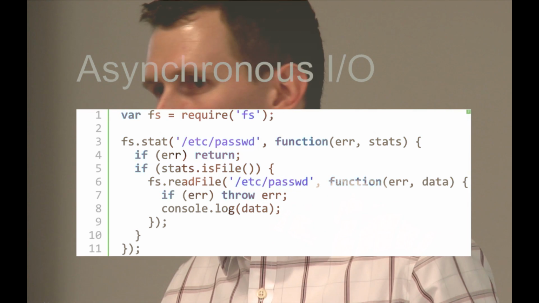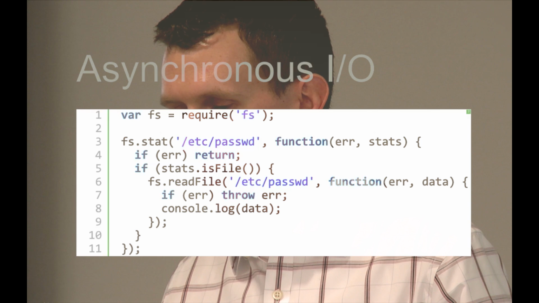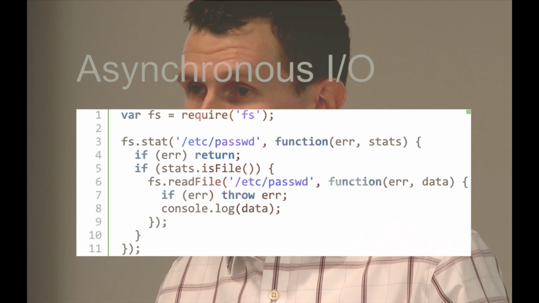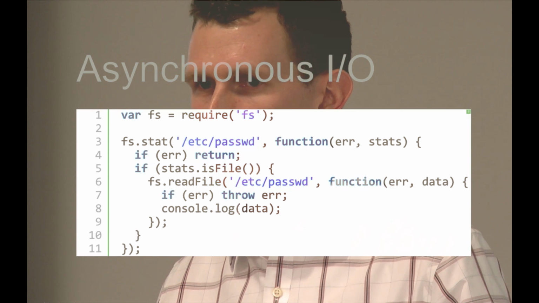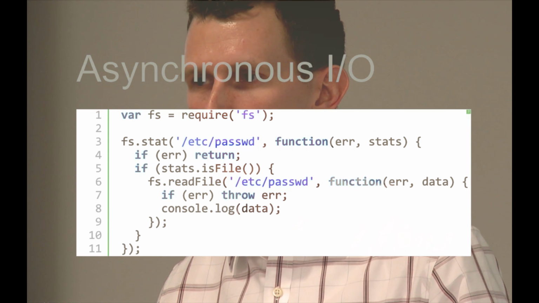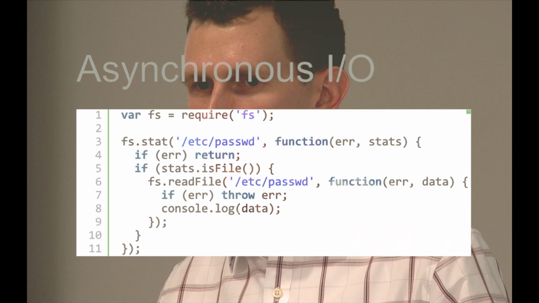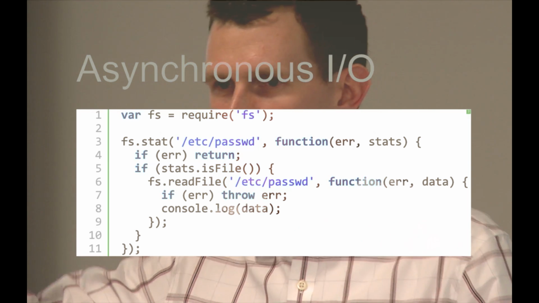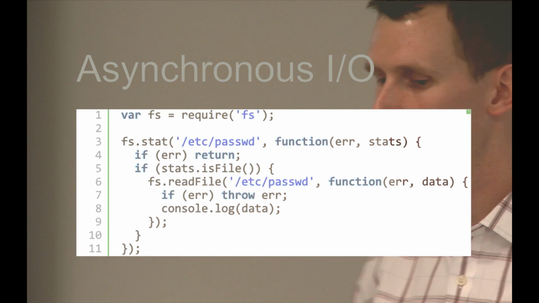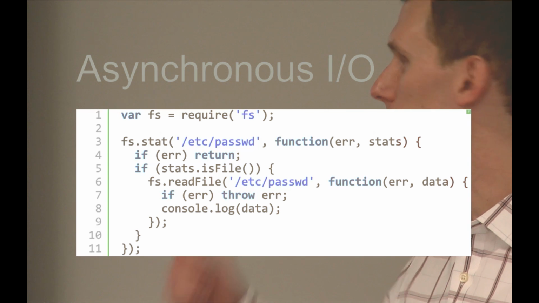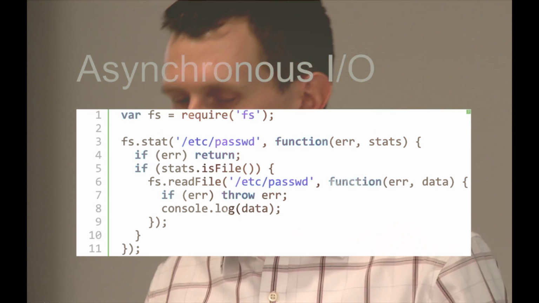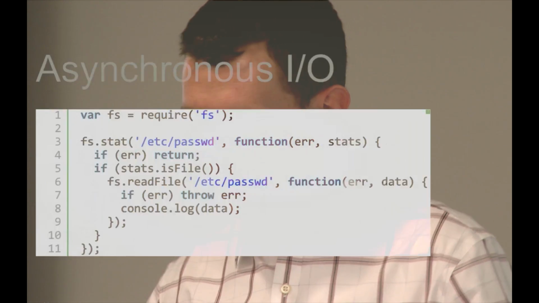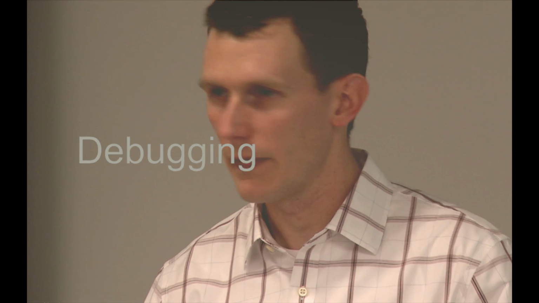One nice thing is that there's actually a library, it's an add-on, it's not built into Node, called Node Inspector. So if anybody's ever used Firebug, or more specifically Chrome's development tools. Anybody? Chrome's development tools? Yeah, so you can basically get all of Chrome's development tools for your Node environment, which is pretty handy. So there's some nice JavaScript debugging and things like that. But it's definitely more difficult to debug if you have errors and callbacks.